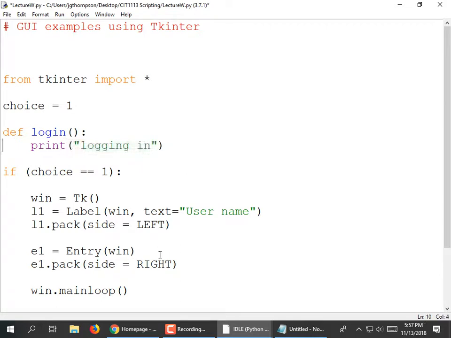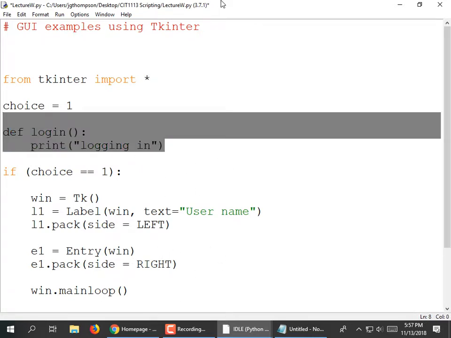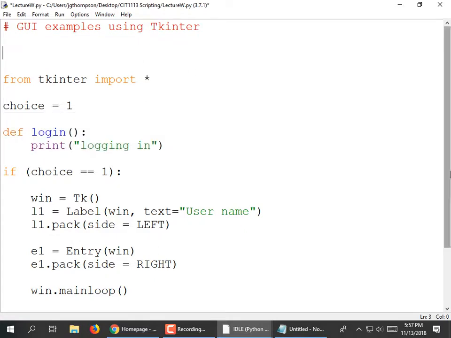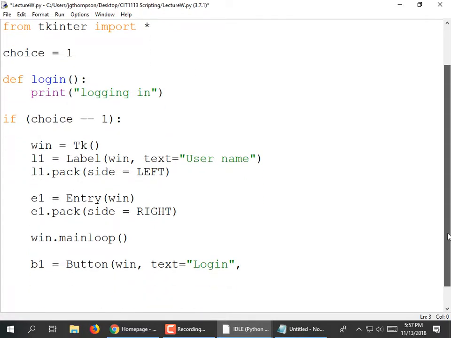Not going to do anything cool. We just need some function name so that when we actually create the button, here, we can fill in that function name here. And then I have to pack that as well, but I want to put it underneath this other stuff. So I'm going to do b1.pack, parentheses, side equals bottom.